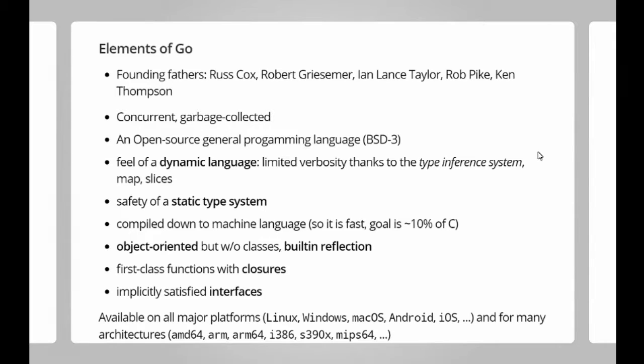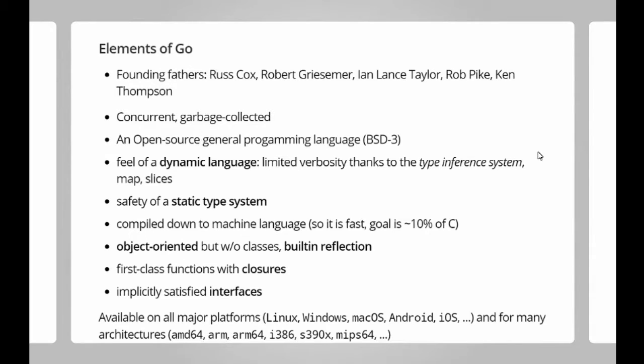Of course, when I'm selling it to you like that, few talks can really show that from just a hello world or something like that. Believe me, or better, don't believe me. It's also compiled down to machine language, so it's fast. Usually plus or minus 10% around the performance of C. It's object-oriented without classes, but it's with classes.